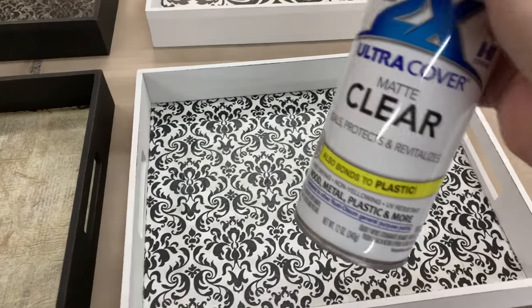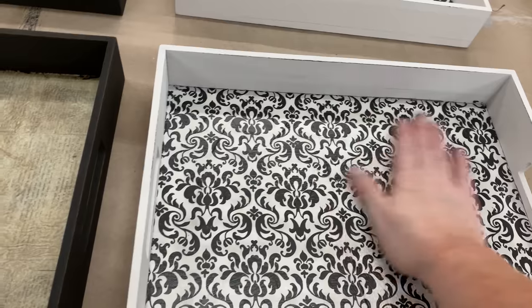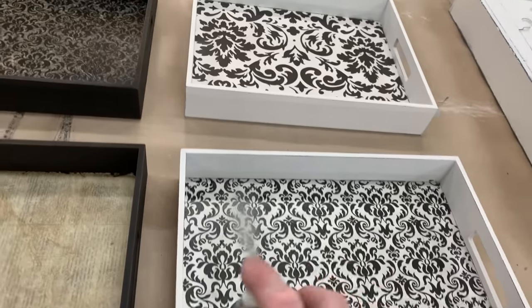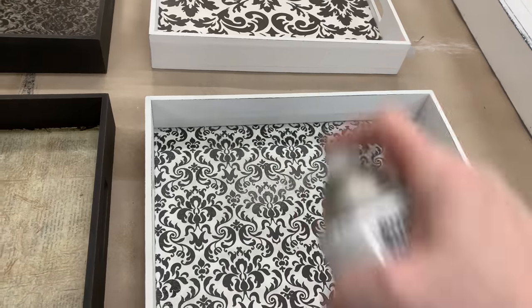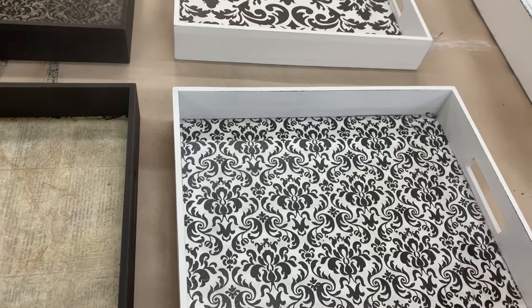The final step for these trays is I'm just going in with some Rust-Oleum clear coat, and the matte that is just decoupaged with Mod Podge, a little bit of wax on them. I just want to make sure that I'm going to seal these in. I would think they would be decorative, but just in case somebody wants to put a food item on it and it might get wet, I want to make sure that they're sealed and protected with a couple coats of this clear.